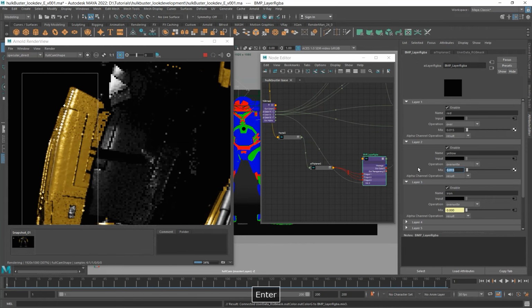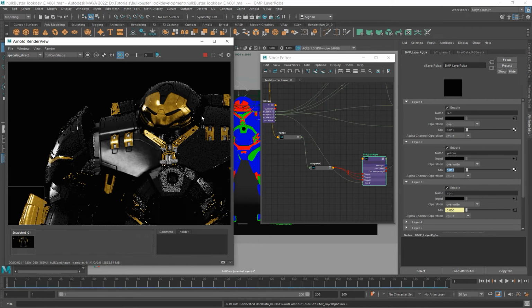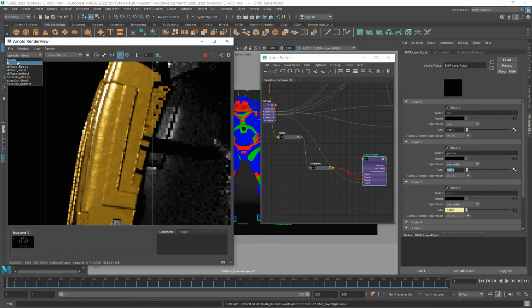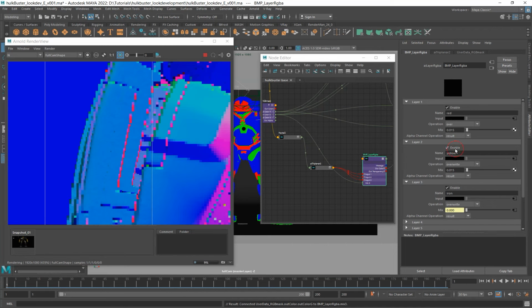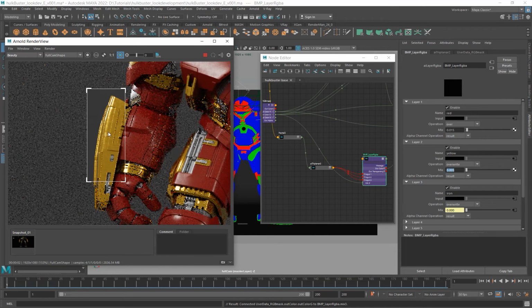It's really too much. And since this is a metallic plate, it tends to be smoother than the painted metal because it's a gold plate and more reflective. More reflective means the surface is smoother than a rougher surface, so it will have less bump than the rougher red part. So we'll have to decrease it to be very subtle compared to the red part. So I'll put 0.005. It's kind of getting a good amount of bump, I guess.